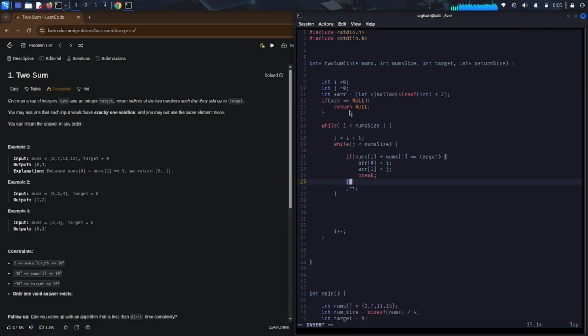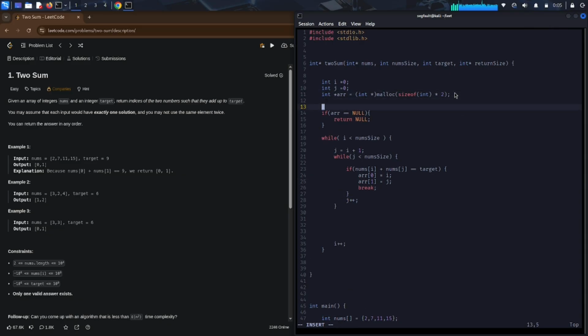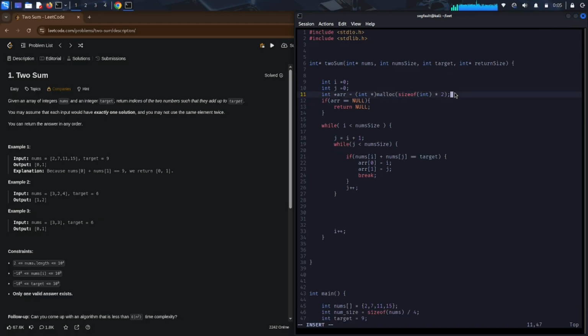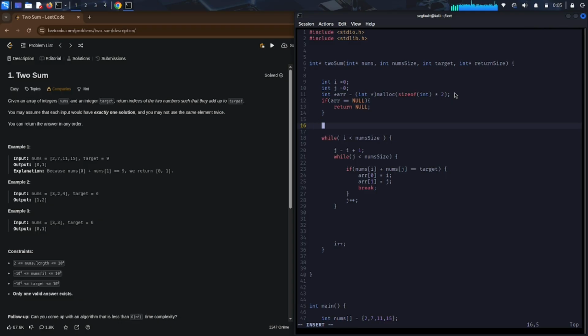Right, and here I need to assign. So logically, as we said, the return size will equal basically to 2. So I'm just gonna assign it right here. So here the return size will always equal to 2, because this is the logic of the exercise.